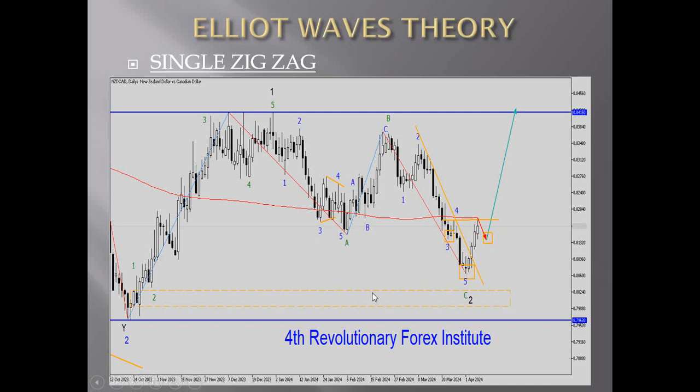So now let's move on. How do I trade the single zigzag pattern? So what do I do? In most cases, I draw a trend line in the formation of wave C. So I wait for the price to complete the formation of wave C, and thereafter I will draw a trend line within the formation of wave C. So you can see here that we have this short-term trend line within the formation of wave C, and thereafter I will wait for the price to form a breakout of the trend line within the formation of wave C.